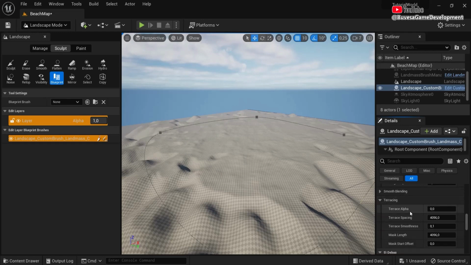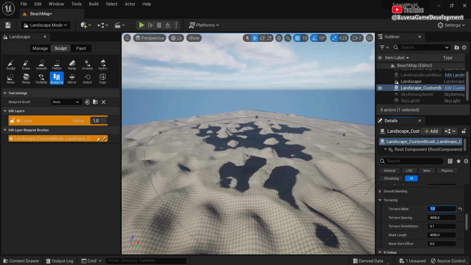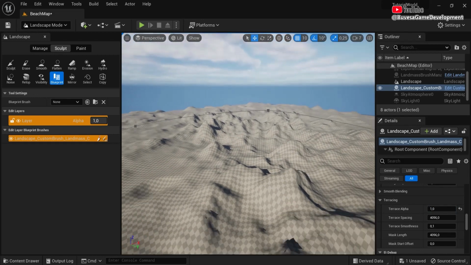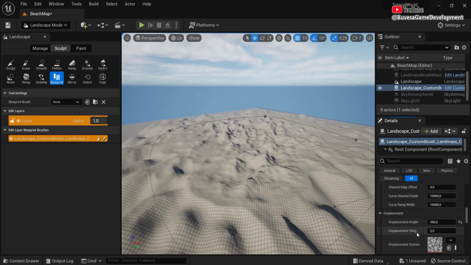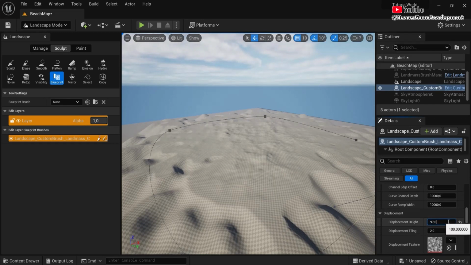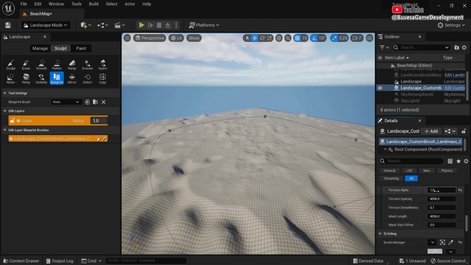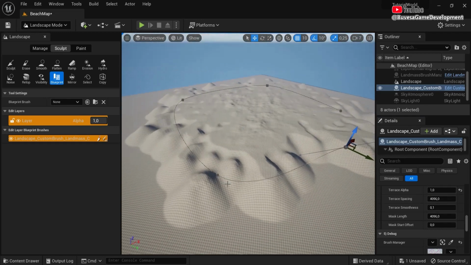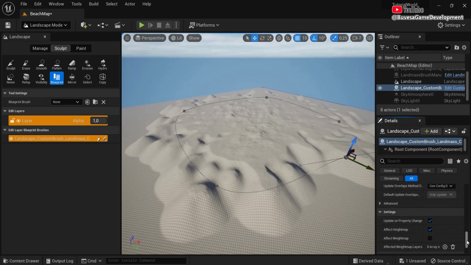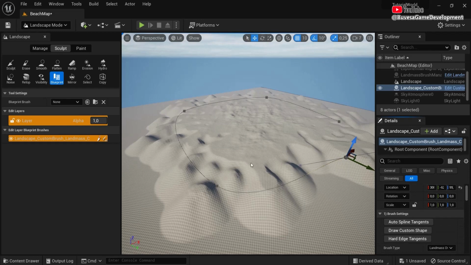And then we can go to terracing. And you can see this creating more variety right here, the value of 1. Now you can also remove the height right here or make it lower, and then you can go back to the terracing alpha, and then you can change those values. Maybe 3000 right here. Well, 4000 was okay. And these are the basic settings that you can get over. There is a lot more, but these are just the basics.